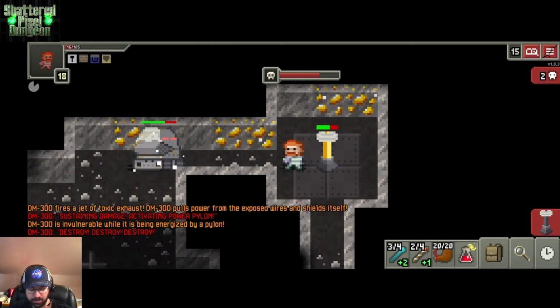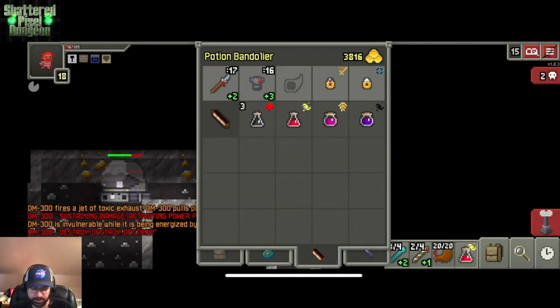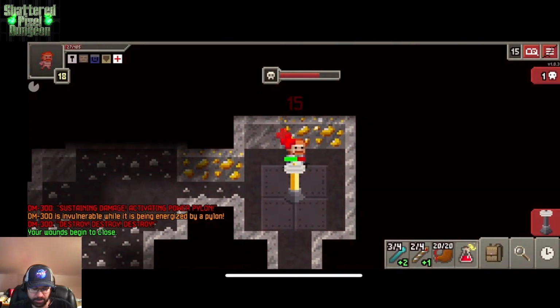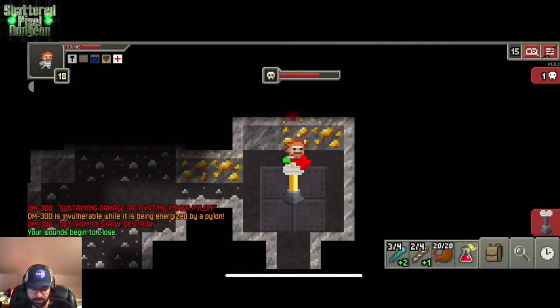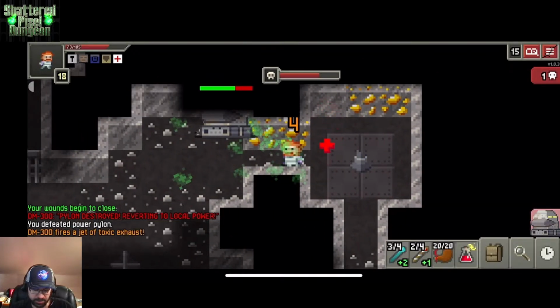Okay. I want to go up or up and to the right, maybe. Okay, it's gonna catch up to me. I think it might be time for a healing potion, unfortunately. It's gonna waste an action. I'm gonna get zapped, but let's just do it. I think I need to. Okay. All right, I got it. Cool. Pylon destroyed, reverting to local power. Okay, let's get him. It's our glaive, hopefully.